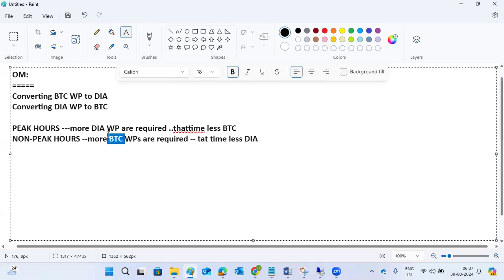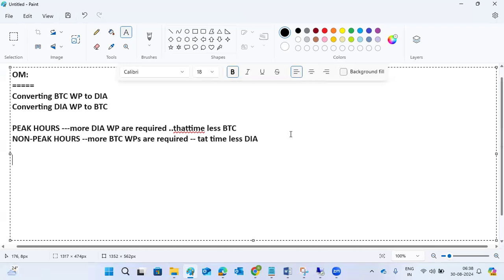As part of this concept, we convert the existing dialog work processes to BTC and BTC to dialog as per the timelines. We have to define when you need more dialog and less BTC, and when you need more BTC and less dialog. Like that, we define the modes. You are not shutting down and you are not changing parameters. Just as per the timelines, the system automatically switches processes from one type to another.